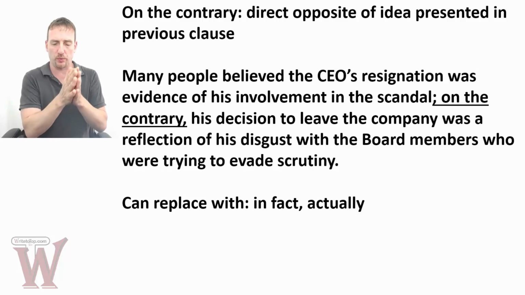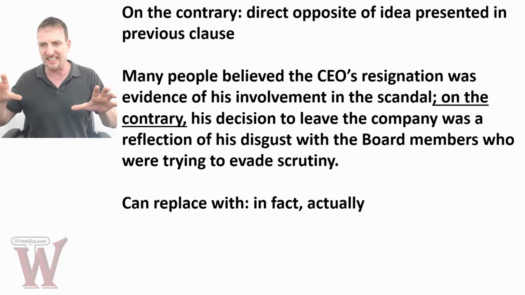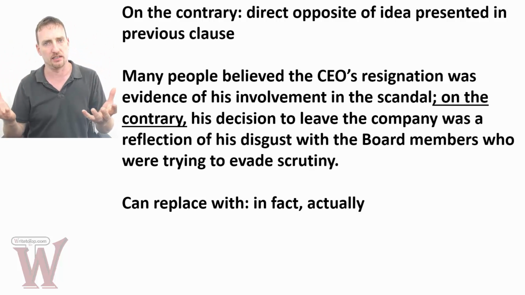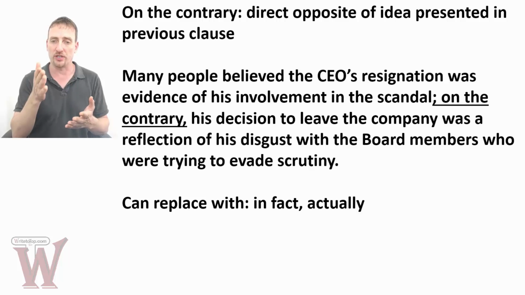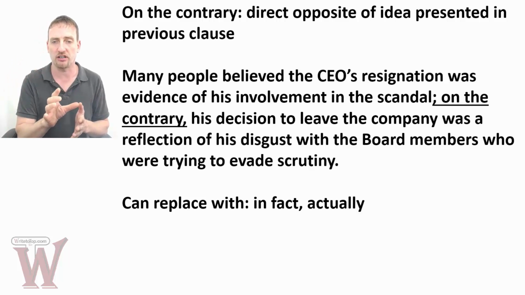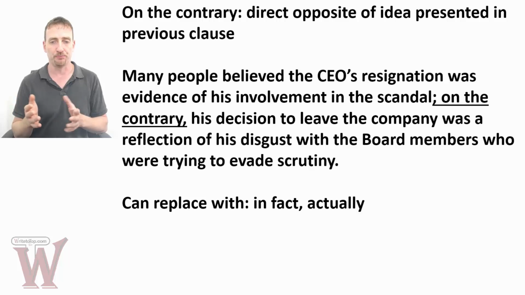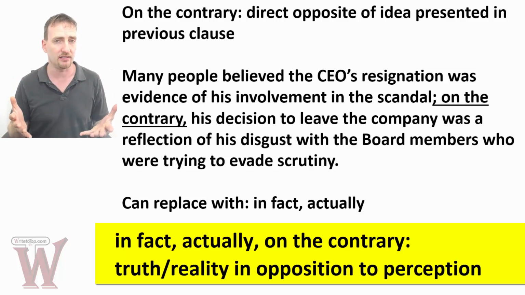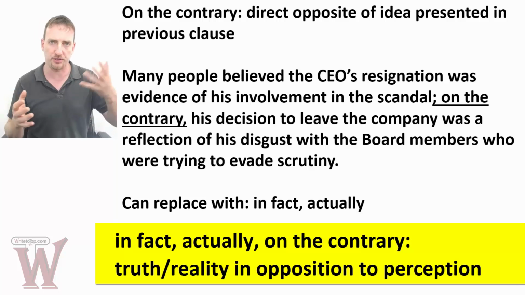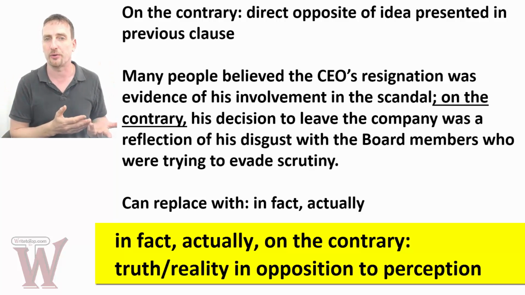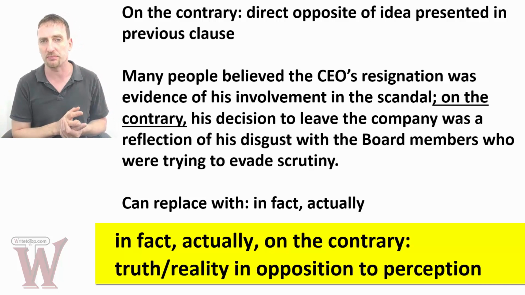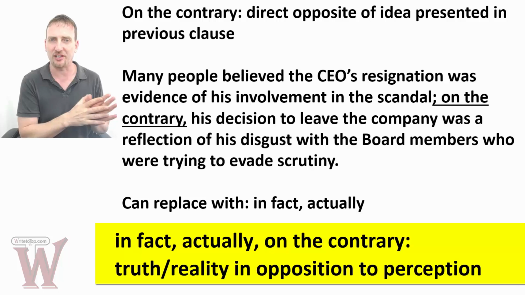So right now, we have what people believed and what is fact. So "on the contrary" means perception, reality. Perception, truth. Which is why you can replace "on the contrary" with "in fact" or "actually." Now, I didn't include "in fact" or "actually" in my list of contrasting terms because these can contrast. They show perception and reality, perception and truth, but they can also be used in other ways. They can be used to emphasize or to reinforce an idea that was mentioned previously.